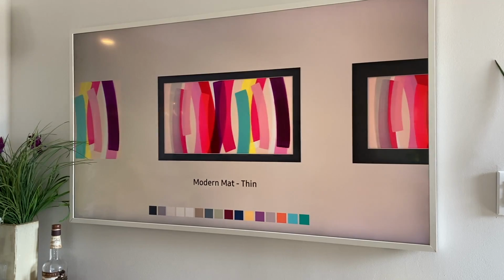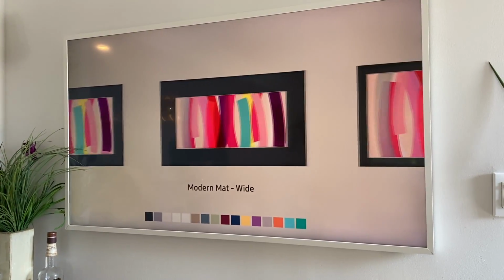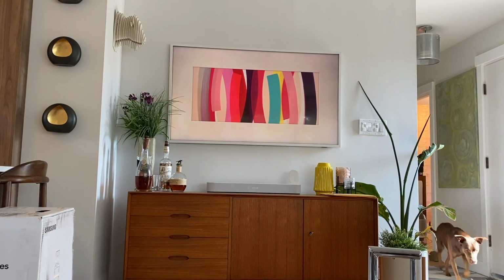And much like real art, you can customize it, add a mat, and even change the color of the mat easily on the TV or inside the app. Unlike some other competing TVs, with the Frame, you can add your own art and photos or even download ultra high definition or 4K videos or artwork from other third-party websites. You'll upload your own photos using the Samsung SmartThings app. Now, unfortunately, the app kept crashing on my phone, so I was unable to add any of my own stuff.